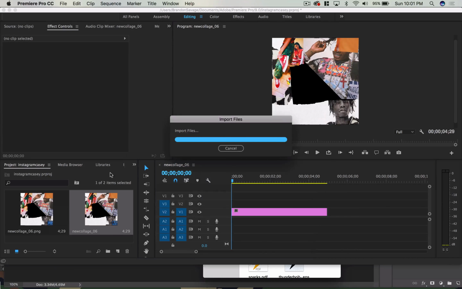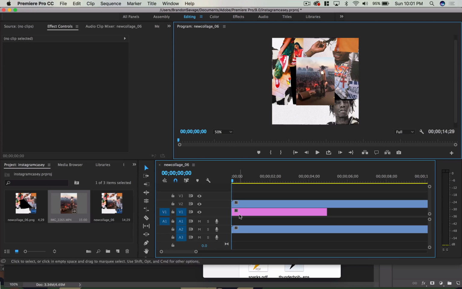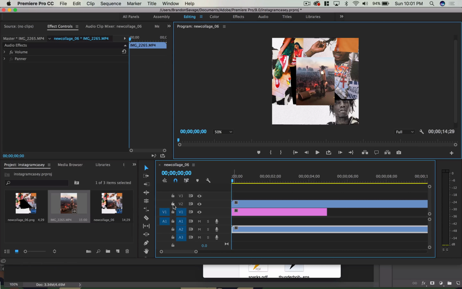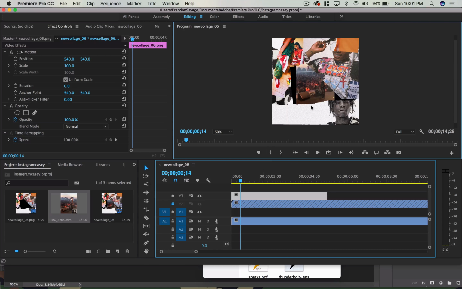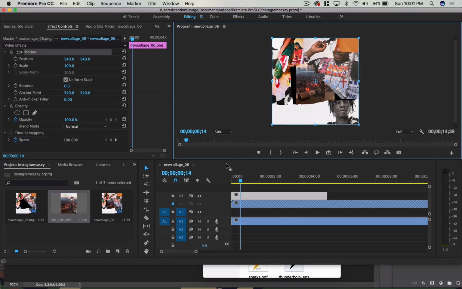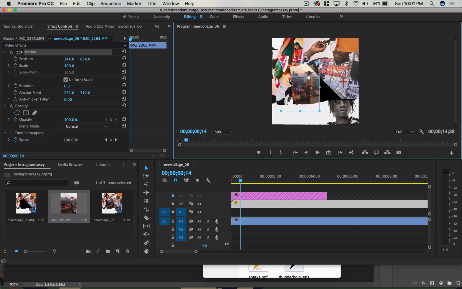I'm getting the video file from my phone, and it's the same process. Once that's uploaded, drag that also into the sequence, but make sure that it's below the layer your collage is in. Your collage should sit at the top. Once I drag the collage to the top, you'll notice that the video is now behind the collage, but I still see some black areas. So I definitely have to readjust the video. All I have to do is double tap once all the other layers are locked, and you can adjust it to any size that you want.